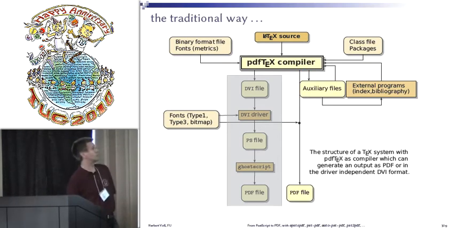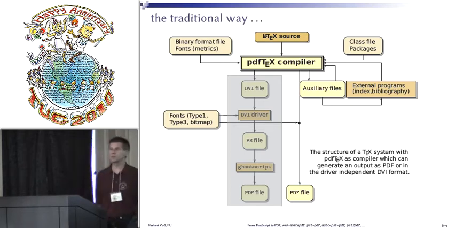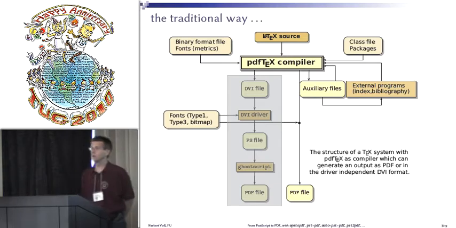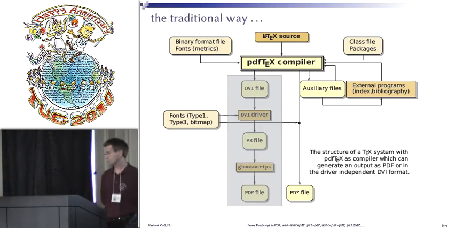This is the traditional way of take. You have a DVI file, the driver, PostScript file, and so on. You can use GhostScript or, if you like, Distiller. This was also the way the LaTeX Companion and the Graphics Companion were produced. And the size of the PS file from the Graphics Companion was about 600 megabytes. And when I wanted to convert it to PDF, it takes about 60 minutes. Good time to go into the kitchen and drink a cup of coffee.